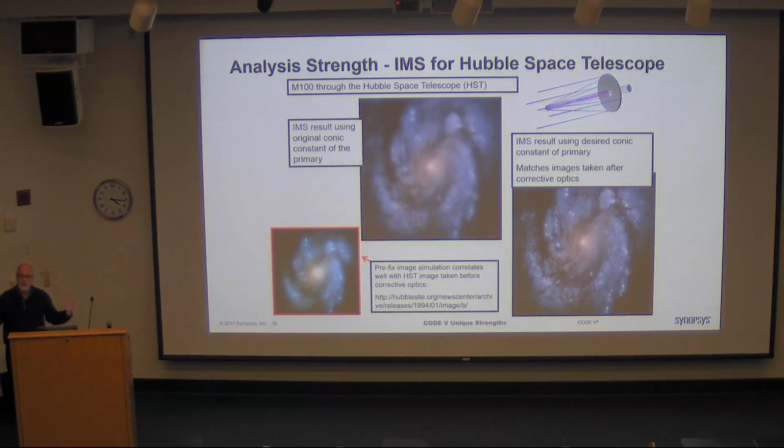We also have a large number of macro functions that allow you to manipulate these image simulation results. If you wanted to add veiling glare, you could work on things pixel by pixel in the CODE V macro. You could also export that information to MATLAB, do work in there, and then bring that in. So there are lots of different ways if you want to do further post-processing.